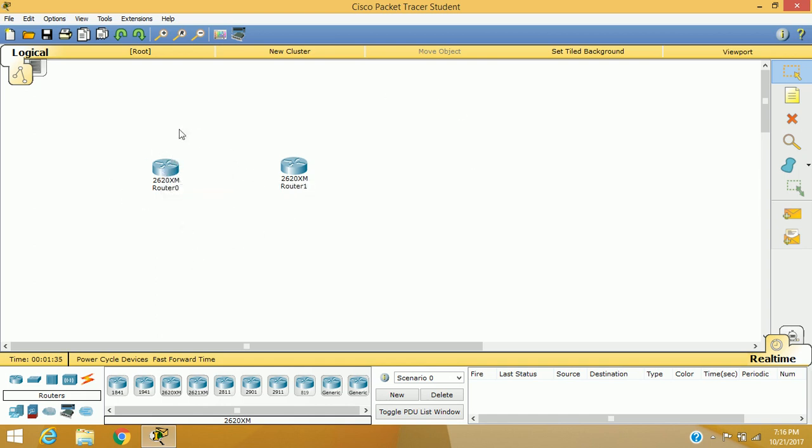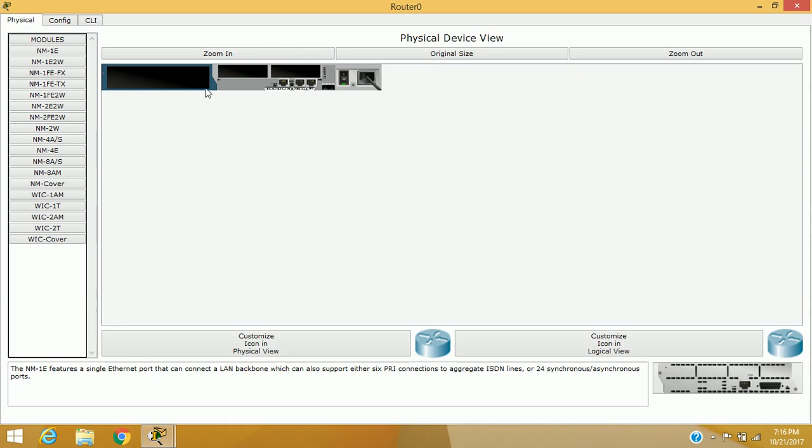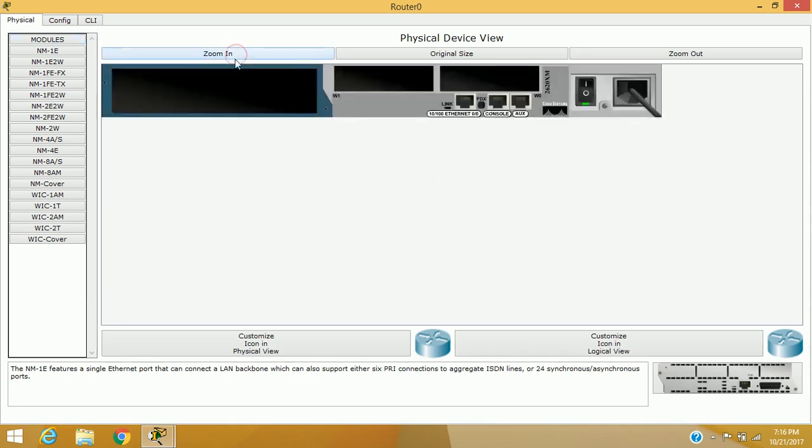If you double click on this router, you can see the physical view of your virtual router. You can zoom in, and as you can see here, it's a 2600 series router having an Ethernet port, a control port as well as an auxiliary port.